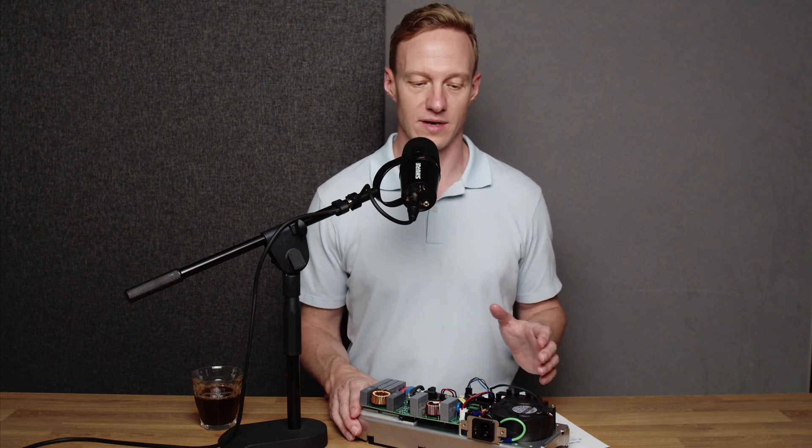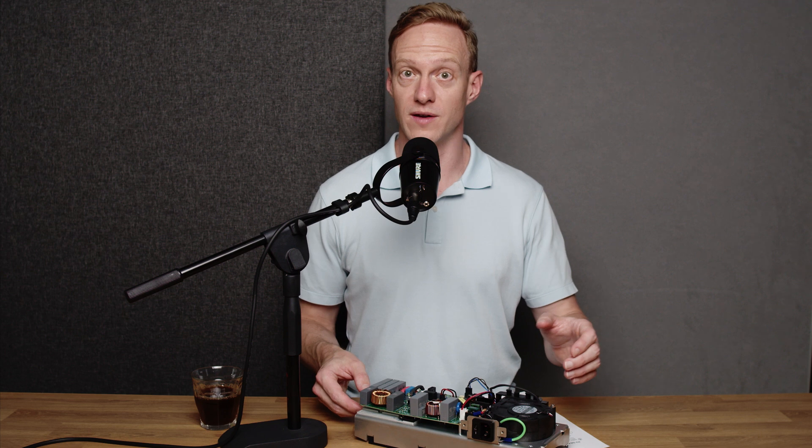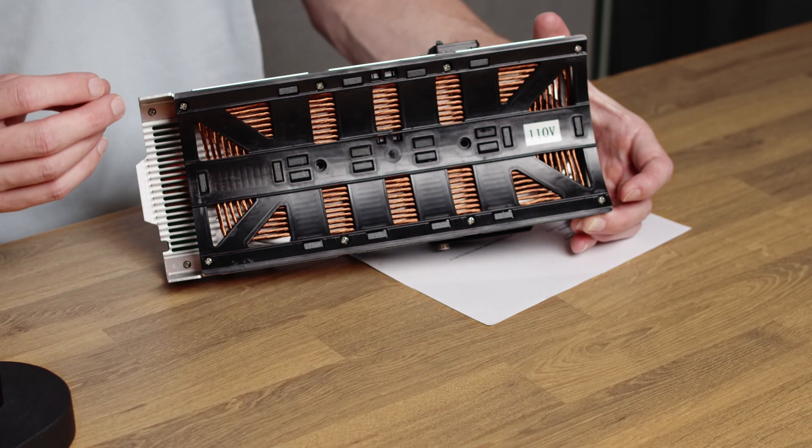Right after that we're going to start a 110-volt induction board assembly. The reason we're doing it in this order is because we've had some issues with the 110-volt induction boards. During testing, we have to test the boards across a range of voltages — anything from 95 volts up to 140–150 volts — and what we discovered was that some boards didn't work very well under 105 volts. Even though that's already on the limit of what we recommend, we wanted to make sure there's a higher margin for error, so we dug into the problem.